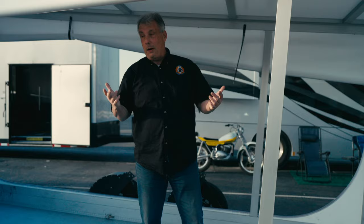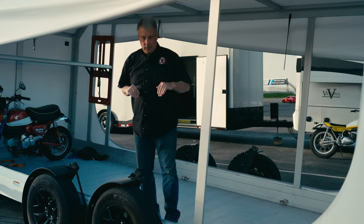For me to put my brand and my approval on something like this in the way that we're doing right now — this trailer, the service, the design, the ease of use is stellar and it's something that I highly recommend. I don't even have to get in here. I'm on the outside of the trailer, which is probably one of the unique things about the trailer and the design — that you're outside the trailer the whole time when you're strapping it down.